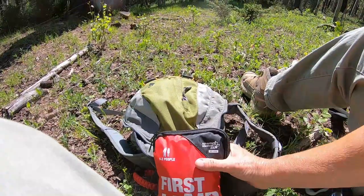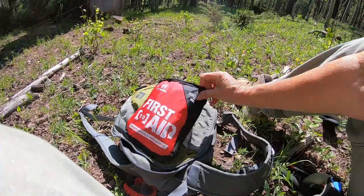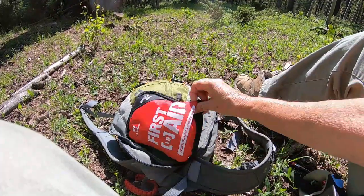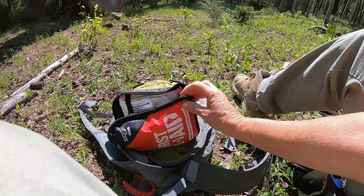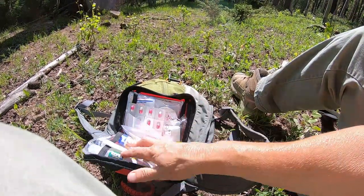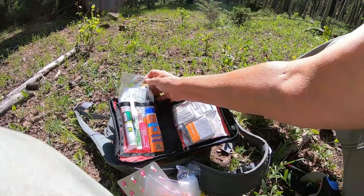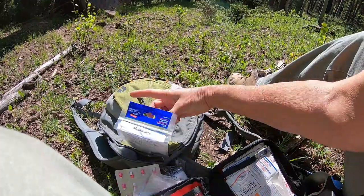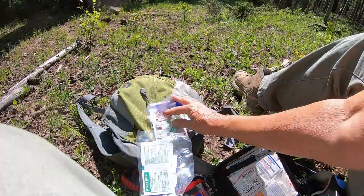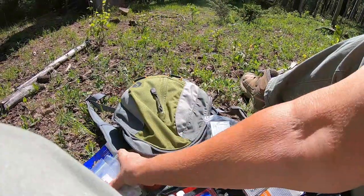On the inside of my day pack I carry a pretty extensive first aid kit. I've been on several hikes without my pack and needed first aid, so I've added to this. I pulled out the emergency blanket and I'm actually sitting on it right now. This is a purchased first aid kit but I've added to it. At REI I picked up individual packets of Advil and Pepto-Bismol. You never want to be out on the trail without those essentials.